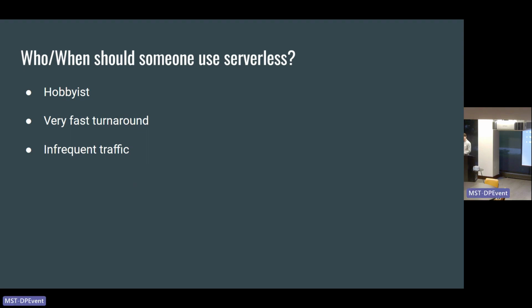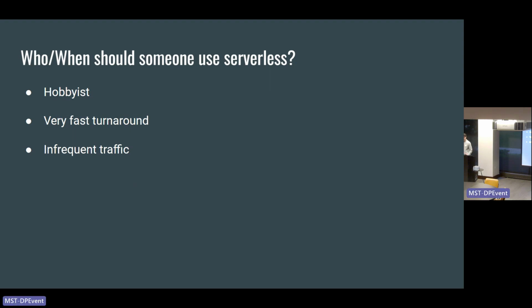So then who should use it? Really, I think a hobbyist, somebody who obviously can't afford or manage servers. It's very helpful to publish apps. If you need a very fast turnaround, so maybe you have a concept and you just need to get it out the door really quick, and you don't want to, again, manage and set up all those servers, you can just publish this. Really, it's a lot of clicking buttons and connecting things, so it can be pretty simple.